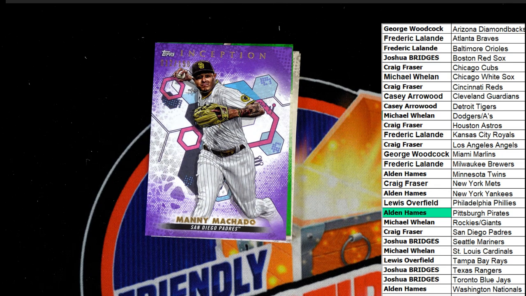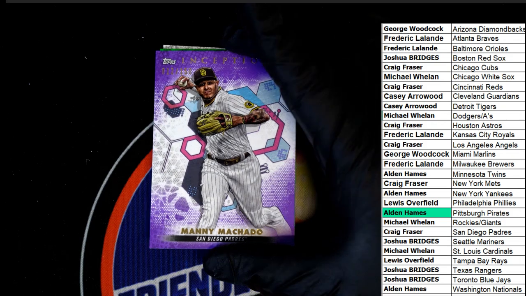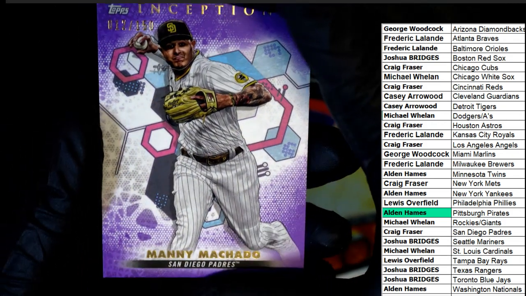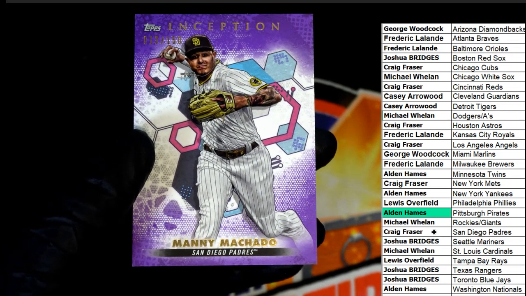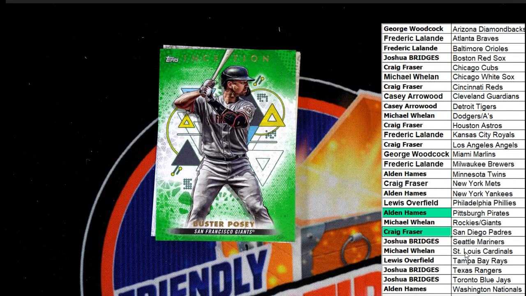Next up's the Manny Machado there for the Padres for Craig. Number 250, nice purple parallel there, Craig. We have a green Buster Posey. Giants. For wheels, nice green parallel.